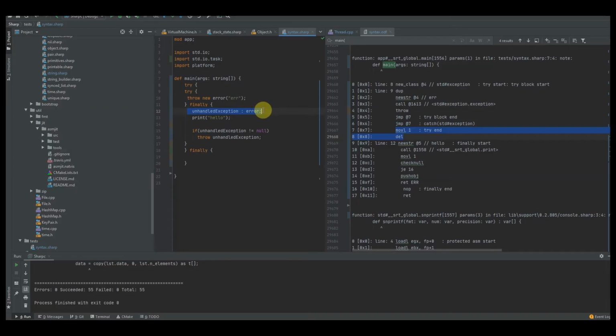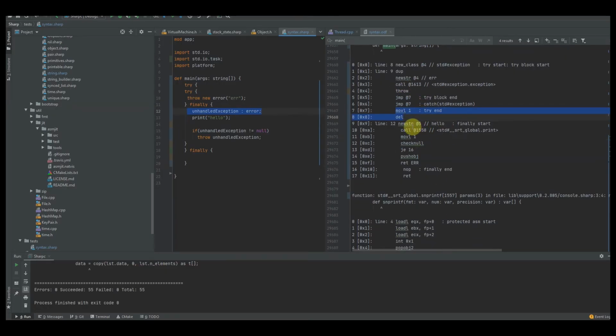Exceptions are very disgusting. This is why I've been avoiding this video, but that's kind of how it works. And you can see it here in the code. So if I remove this, then you can see that I actually print out the new string of hello. I call the print function, which is here. And if I remove this code, this is just me showing what the compiler is actually doing. I'm doing literally what I just wrote.